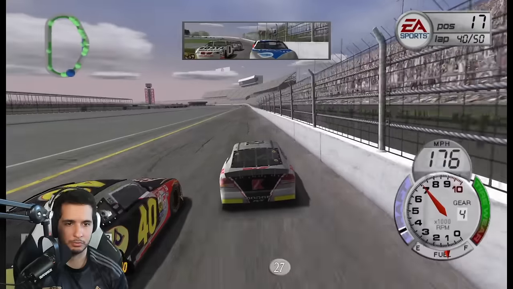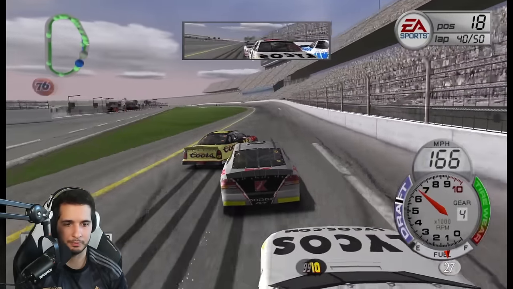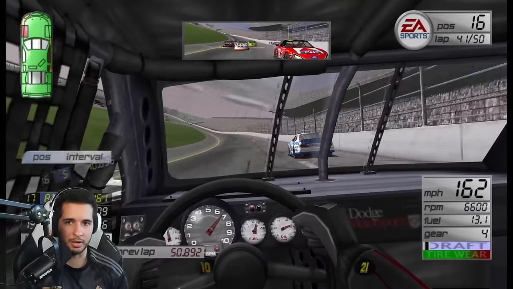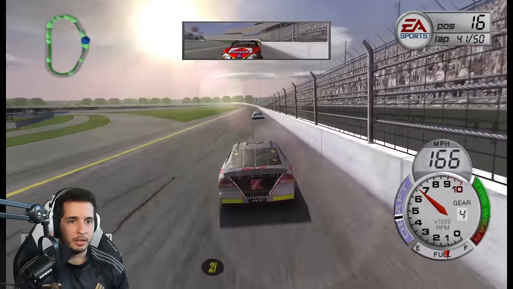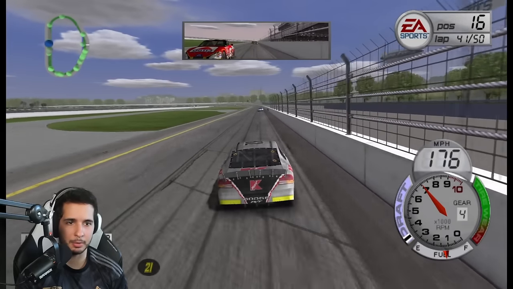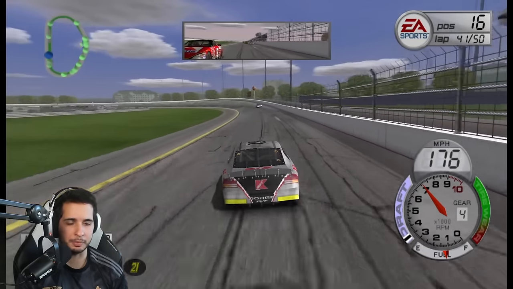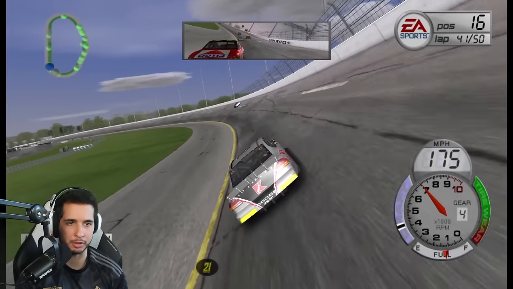Just end me. You know what? We're going to try something. That did not work. I wanted to bring out the caution, and I couldn't even wreck the guy. The leader is right behind us, so I might be able to come. I feel like the two tires is messing this up. Like, I don't know if I just lost speed because I didn't take left side tires, because this car is not the same. It is so much slower.